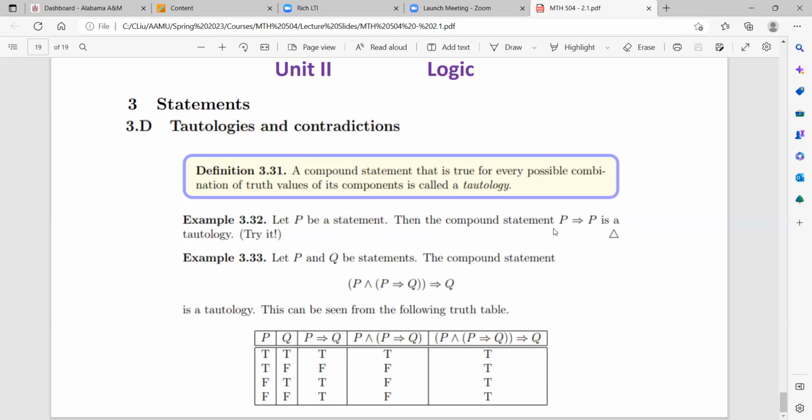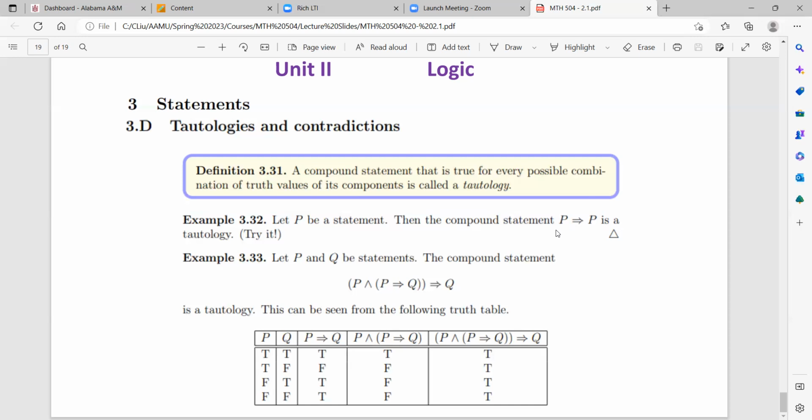Again, you can make a truth table with two rows. When P is true, then true implies true, that is, the compound statement itself is true. Okay. Because the only case this conditional compound statement is false is when P is true and the other statement is false.